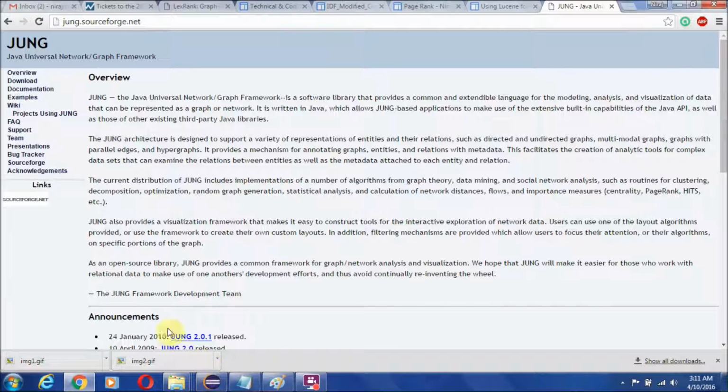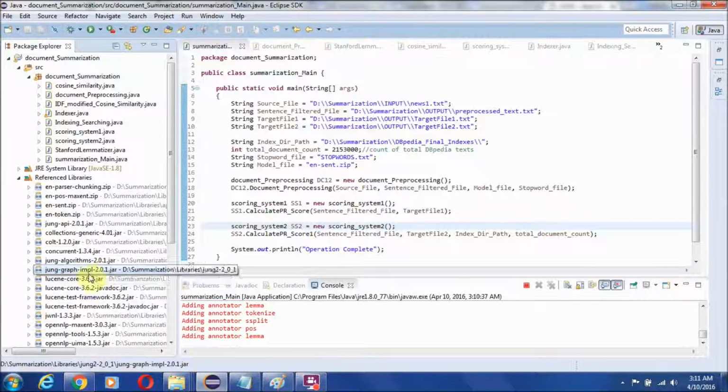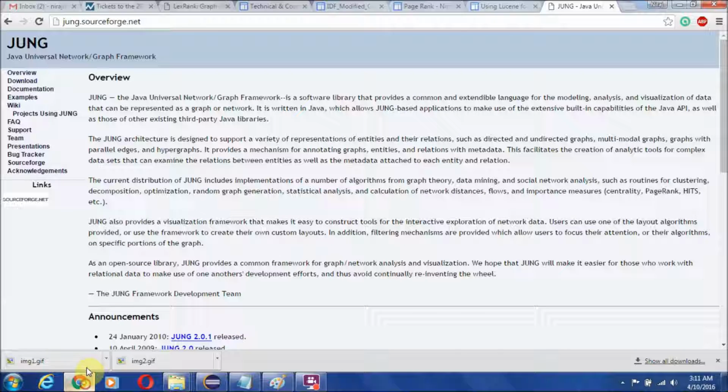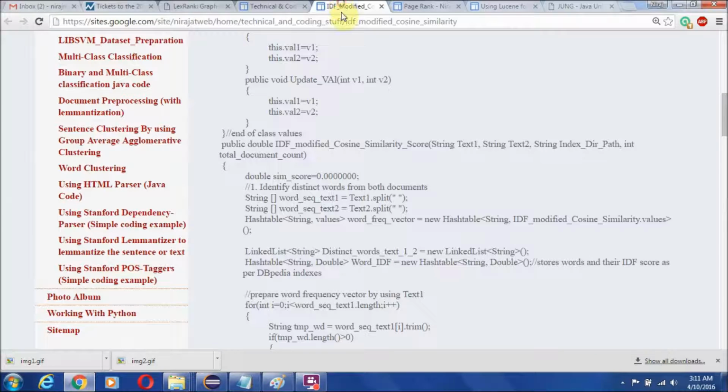And the other important thing is the use of the modified cosine similarity score, which is the inverse document frequency based modified cosine similarity score.